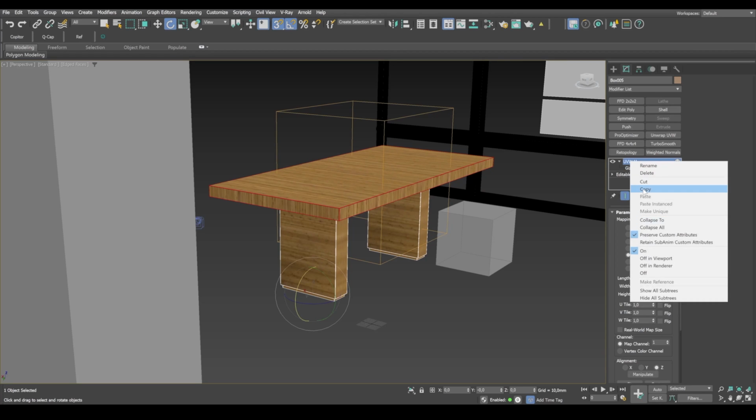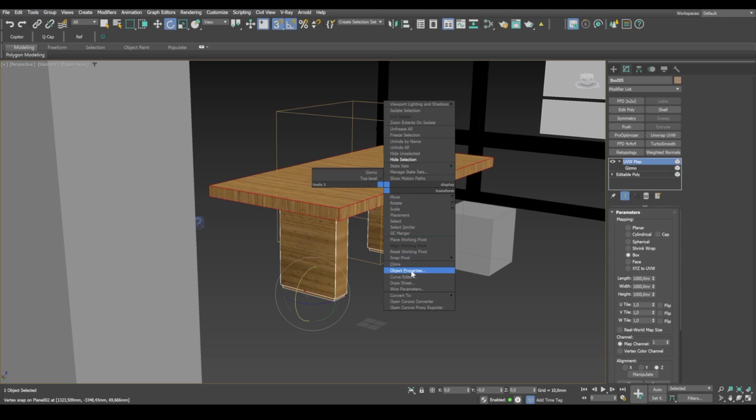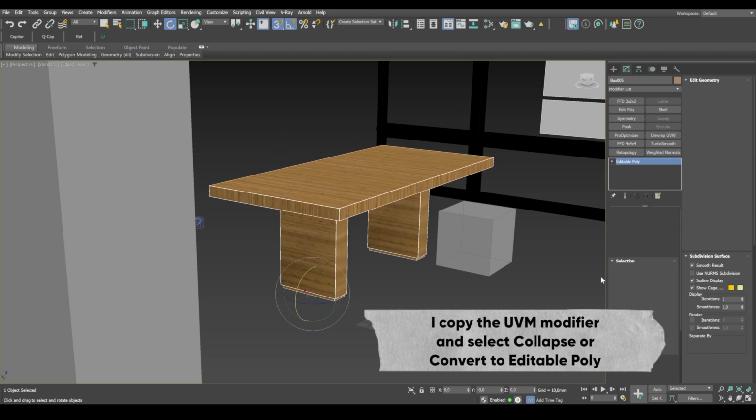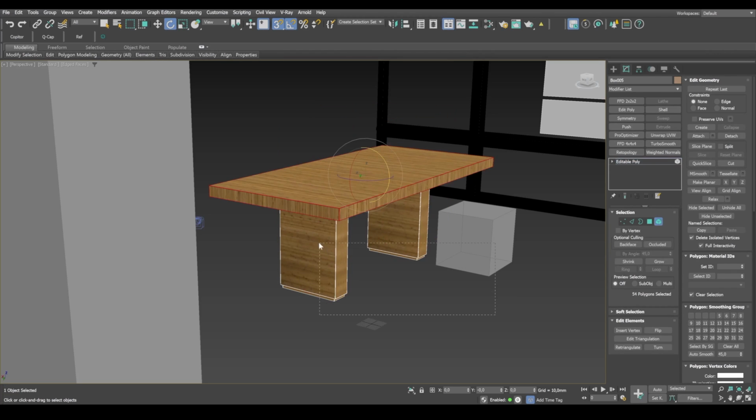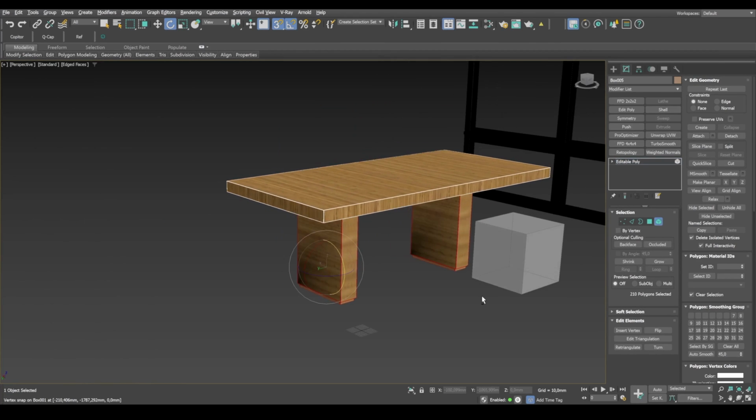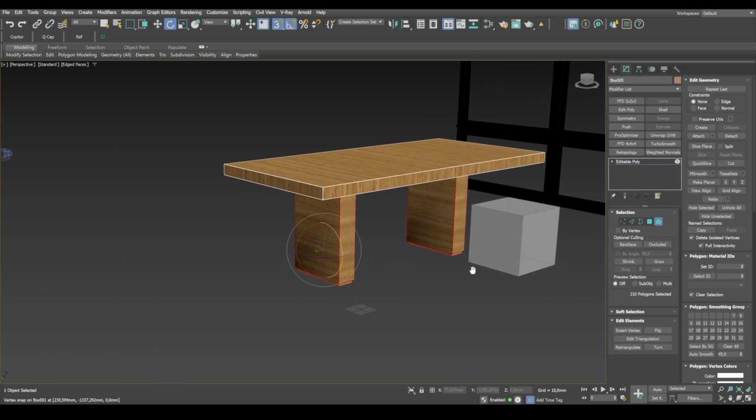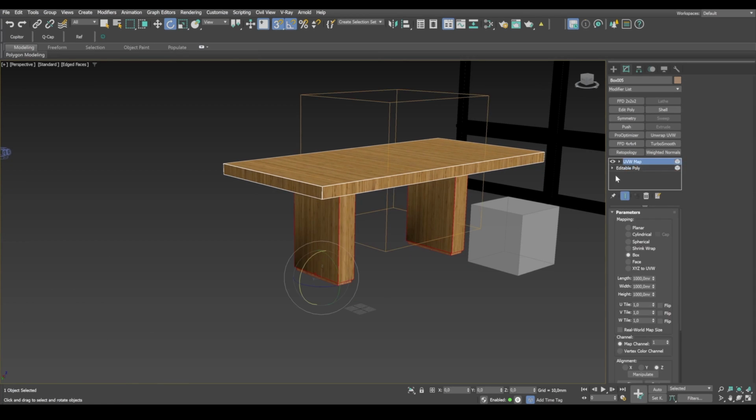Copy the UVW modifier and select Collapse or Convert to Editable Poly. Now select the leg elements and do a right mouse click to paste the modifier with the right parameters, which is 1000 by 1000 by 1000.